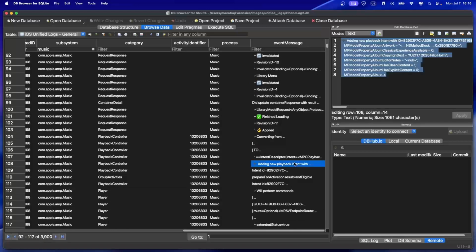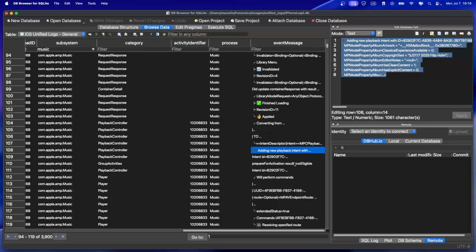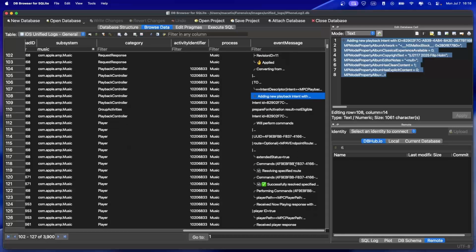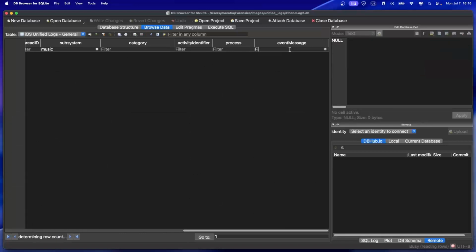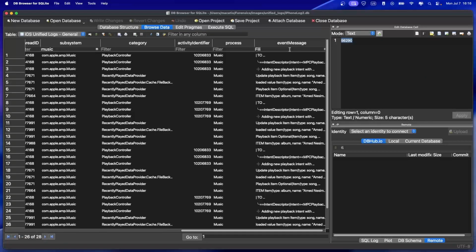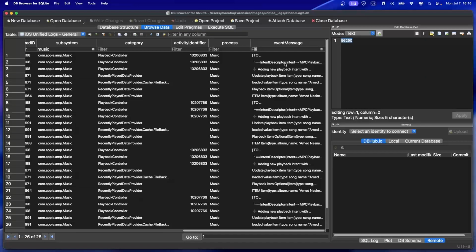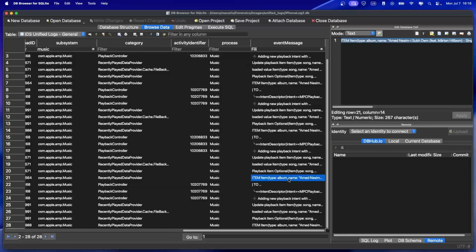Actually, better yet... okay, so yes, it actually does show when music is played here.